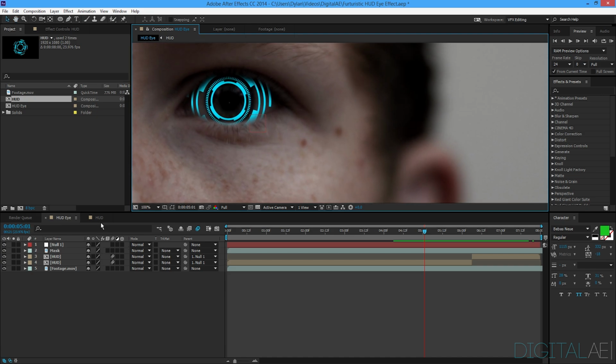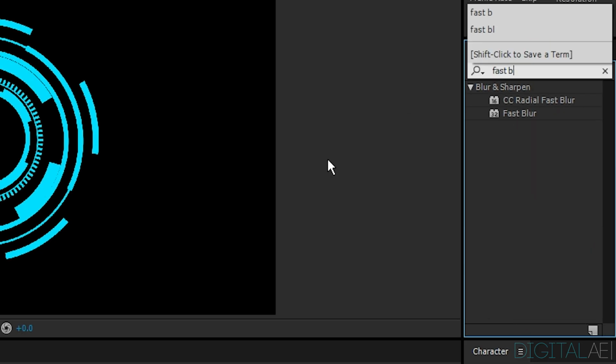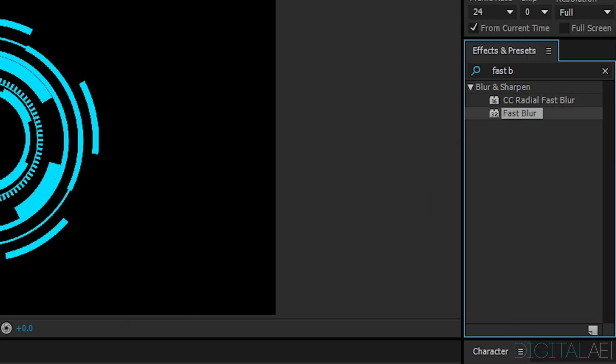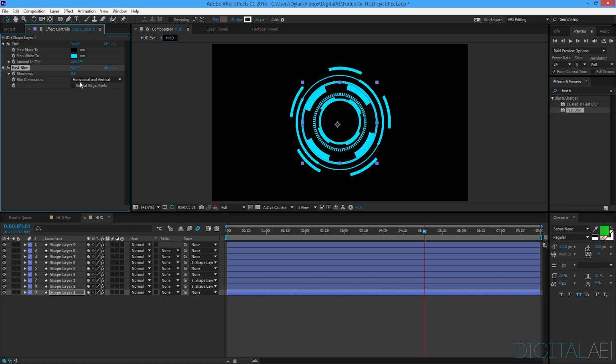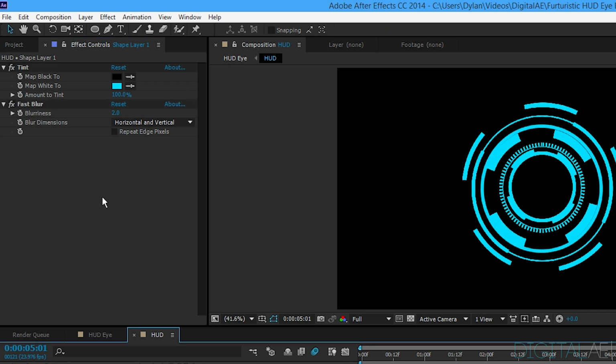But what we're going to do is go back into the HUD, and in the effects and presets panel, type in fast blur. The reason we're blurring all of these shape layers is because in real life, if we had one of these, it wouldn't be perfectly sharp because it would be in and out of focus, since it is a 50mm lens with a nice range of depth of field.